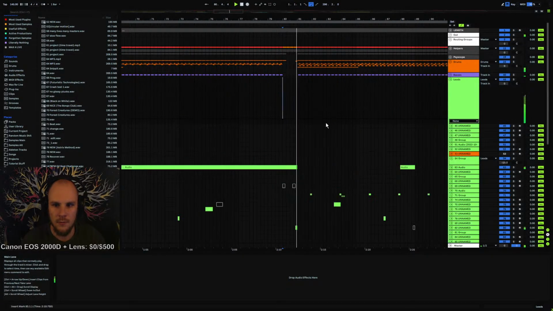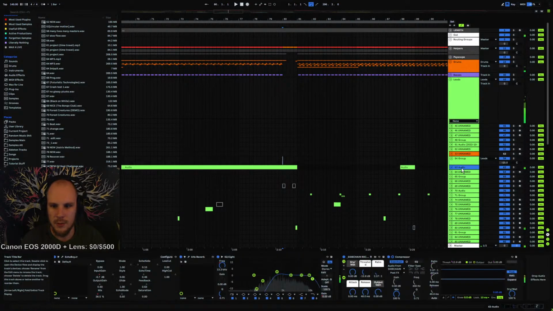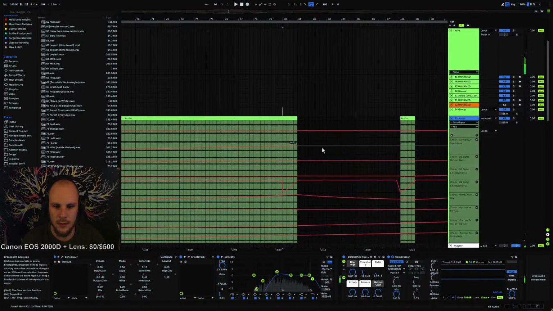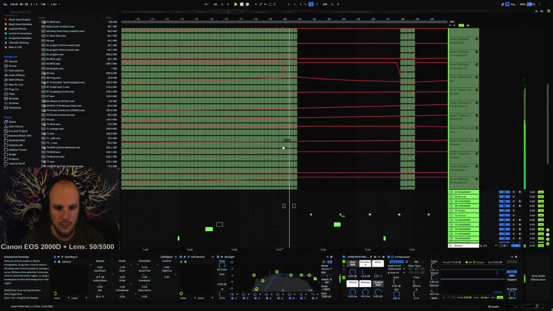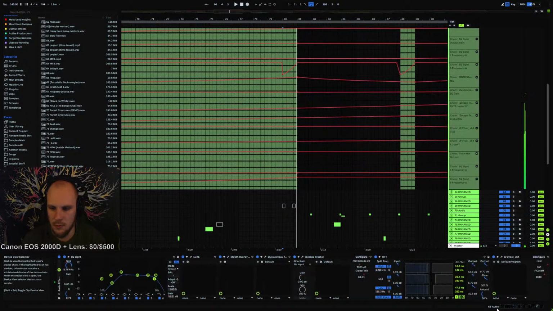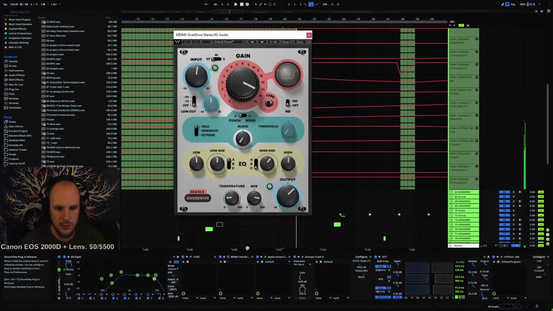Wait. Why does that suddenly click? Ah, it's the distortion here.